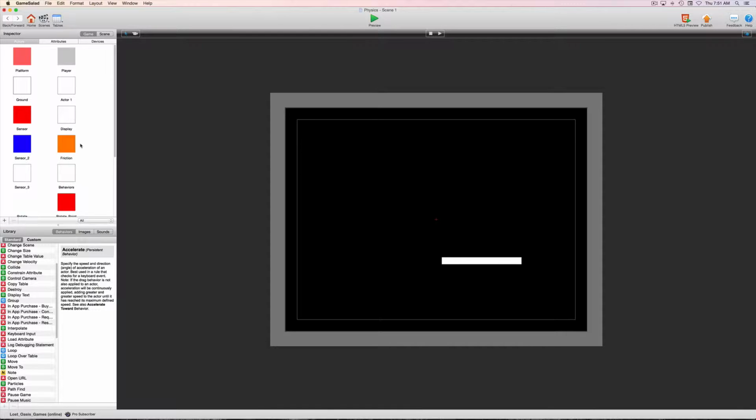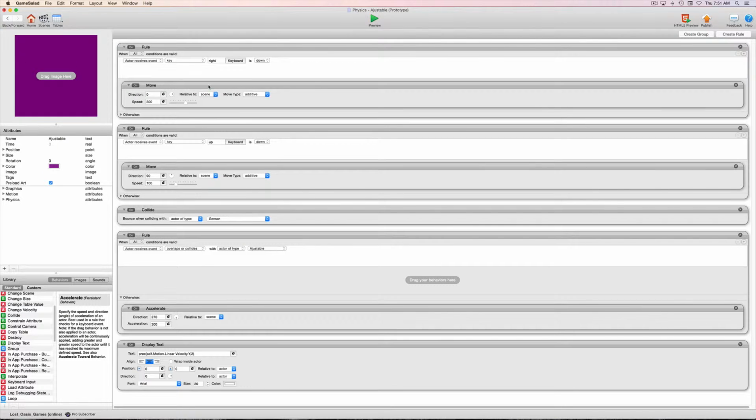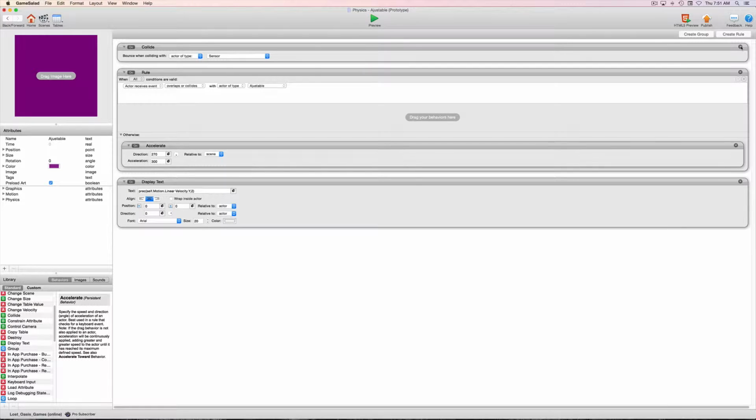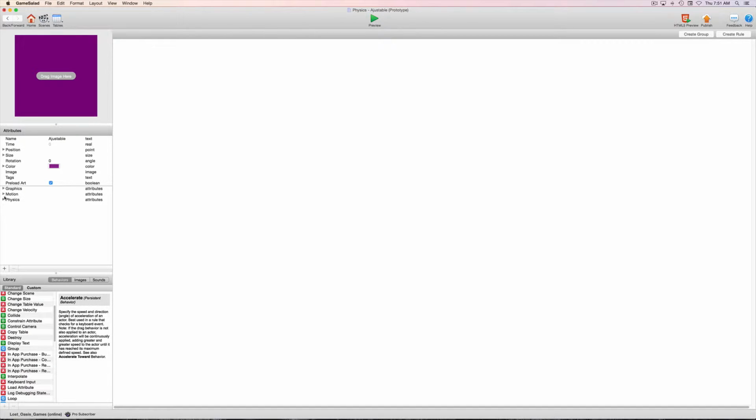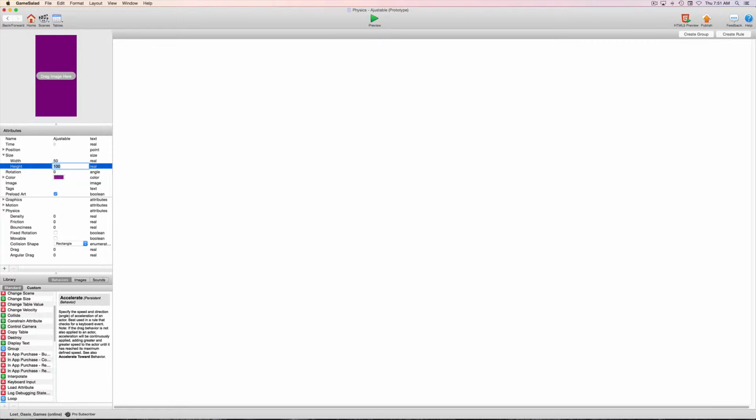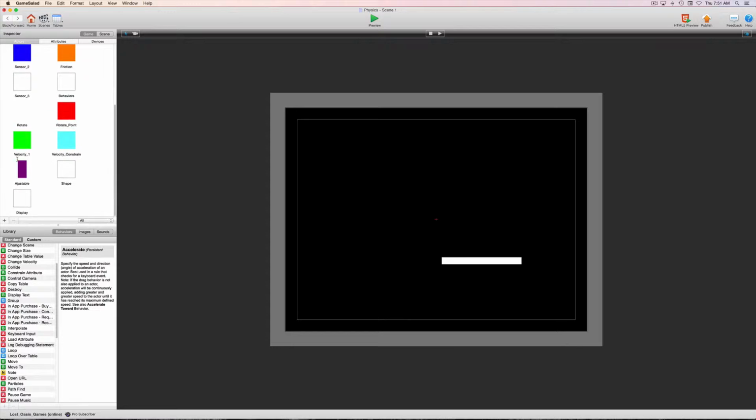So let me grab this actor here. Let me see if I've got any code in it, and if so, I'll get rid of it all. I'm going to shut all this off, and change the width to 50, so I have something that I can measure with. We'll put this right here at the edge.